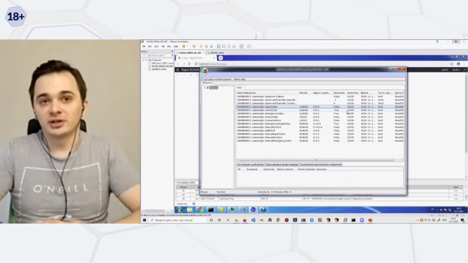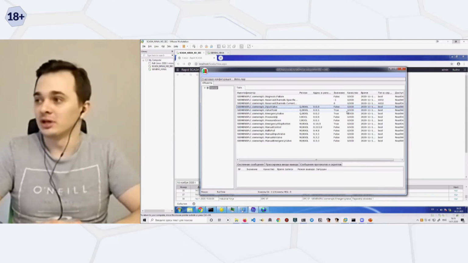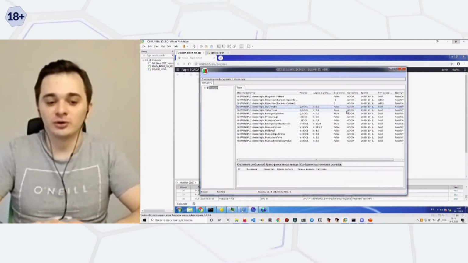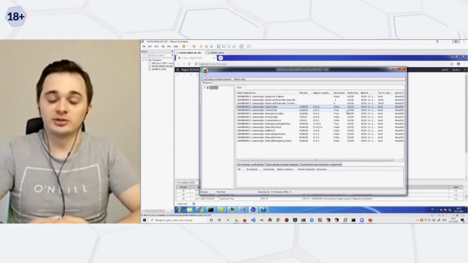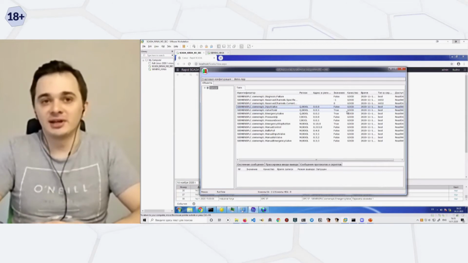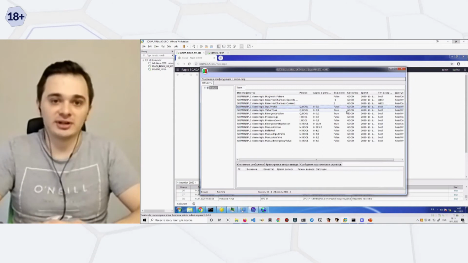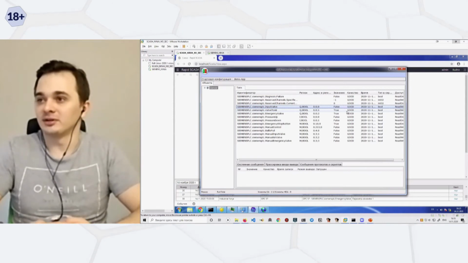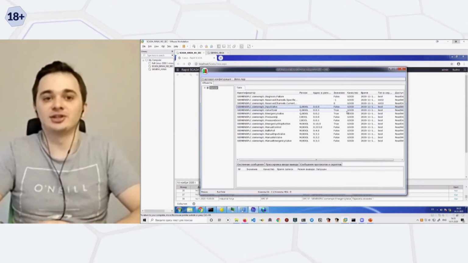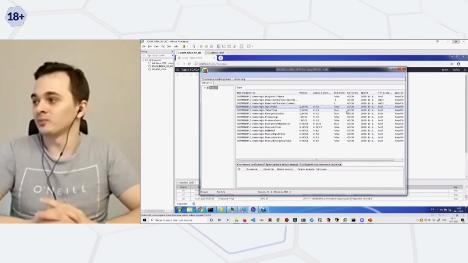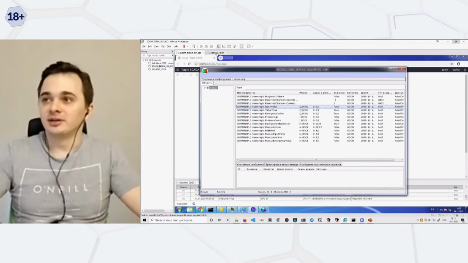Quality is the value that is assigned to every variable, and it shows you how much we can trust this value. Good means that the variable is updated and read successfully and on a regular basis, and we can trust this value. If there is no connection with the controller, the quality would say bad, and it means that there is no communication with the controller and we're not receiving any inputs from the controller.